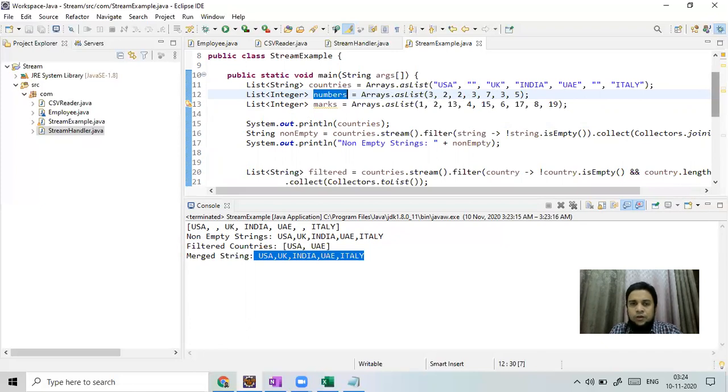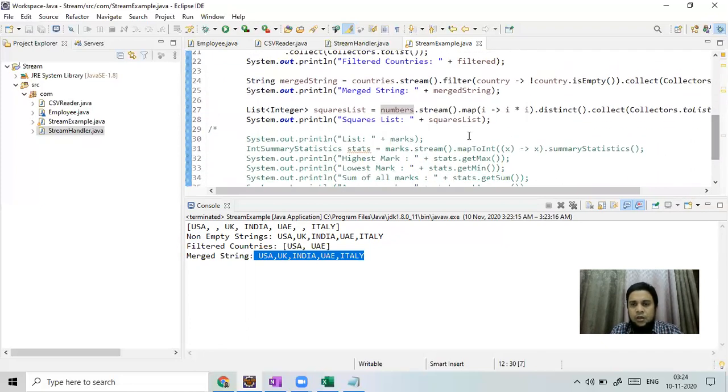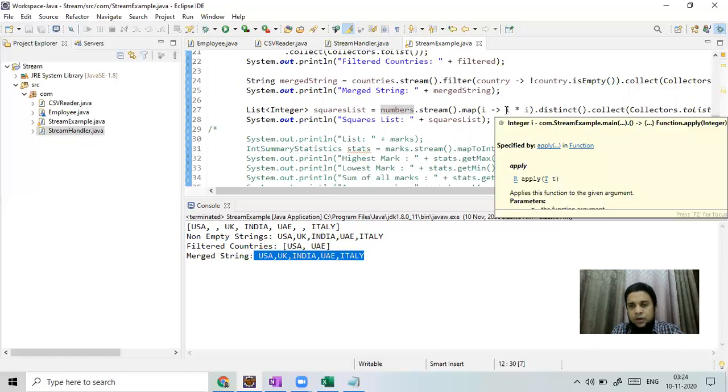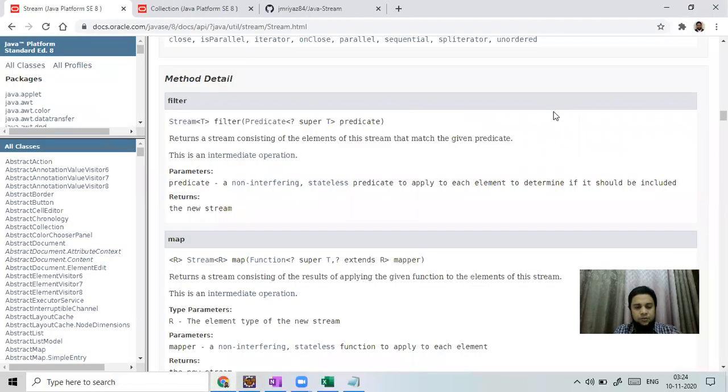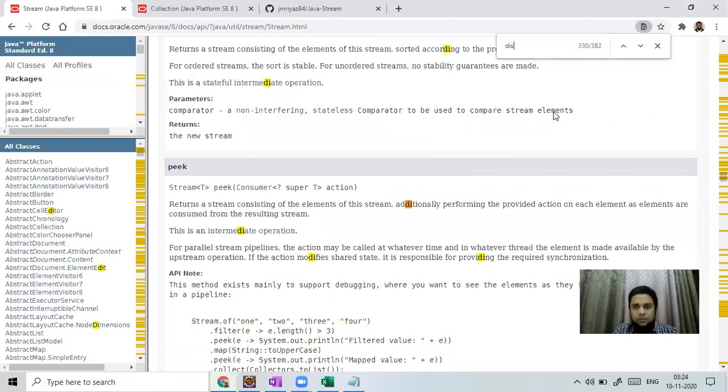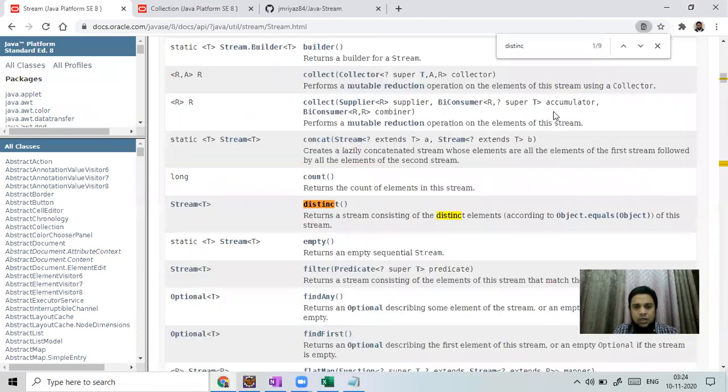So in that case, what we can do: map means I'm converting into a square. I'm taking the number i and converting it into its square, 2 into 2 is 4. Distinct is mainly used to get unique values. If you look at the API, the documentation says it returns a stream consisting of distinct elements.